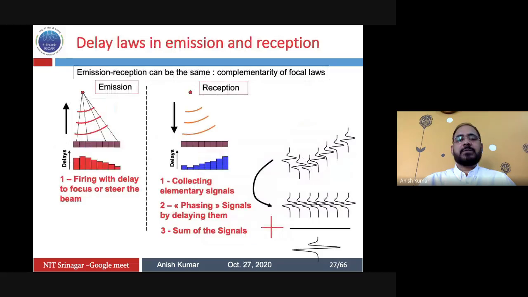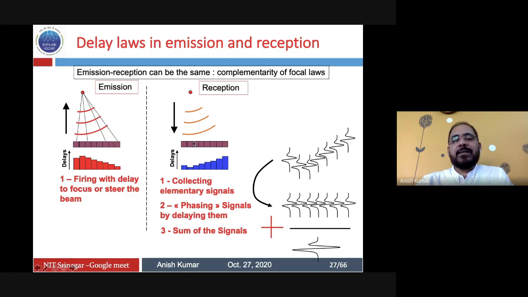So having covered this, that was about the transmission part. Now the same thing for the focusing and reception. When the wave is coming back, exactly the same thing can be applied. Let's say there is a defect here. During transmission, we fired this element first, and this one was fired at the end. Then it focused the beam here. After the beam hits here and gets reflected back, it comes to the receiver. Then this element will pick up first, and this element will pick up at the end.